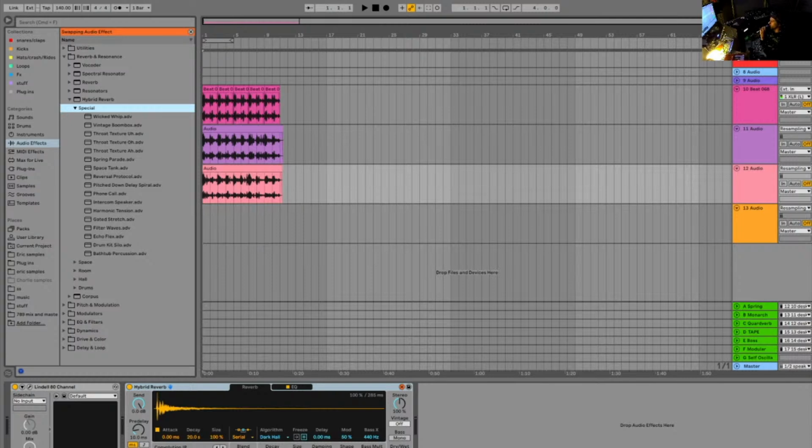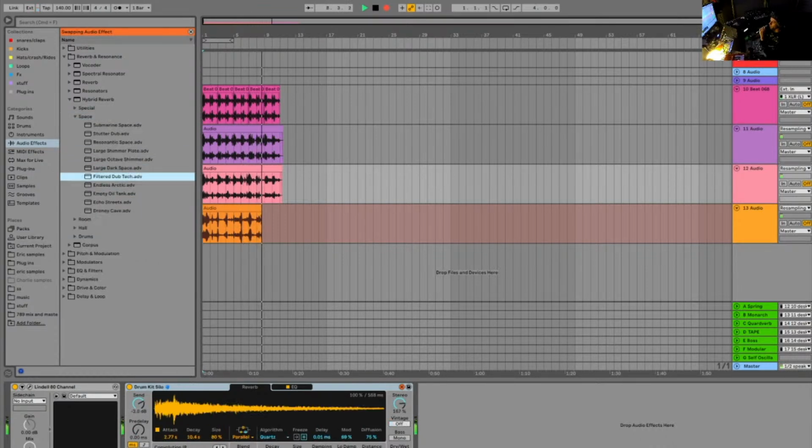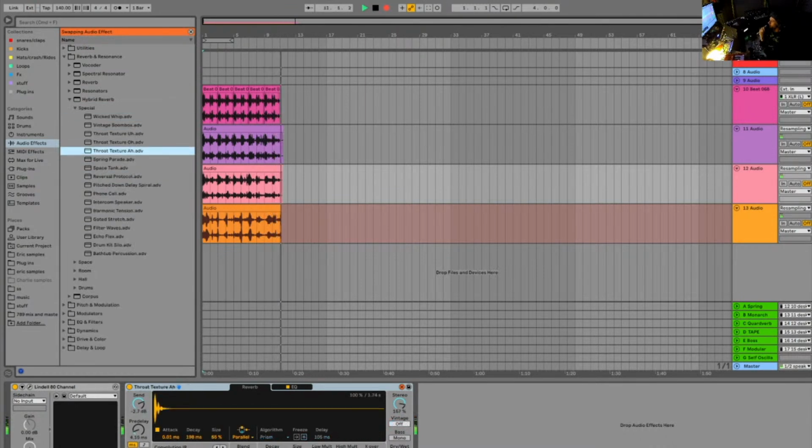If I do exactly the same thing as I did before, so resampling on this new audio channel, press record, I'm just going to keep clicking random presets. So now that's going to record that.